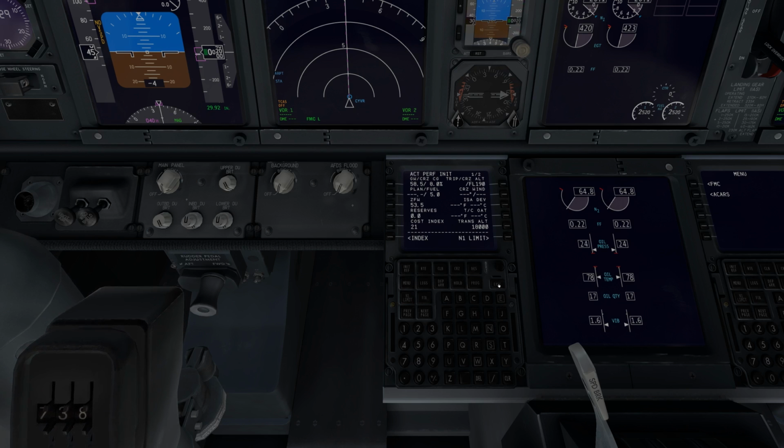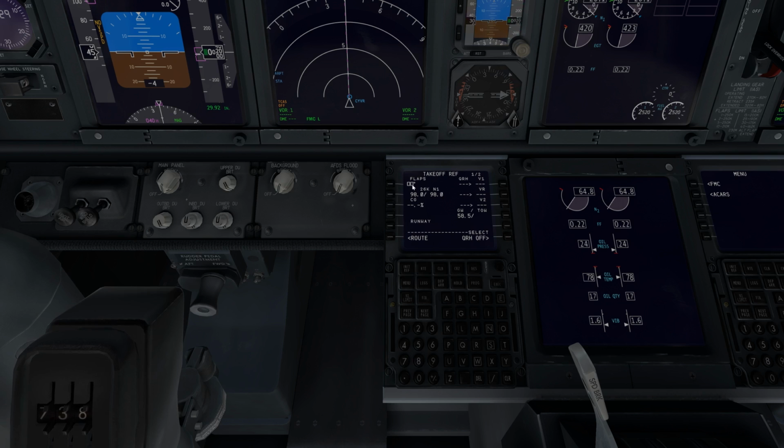So we'll go ahead and hit the execute button, and then we'll hit the N1 limit. Under the N1 limit, make sure you hit the L1 button. That's going to automatically give you your temperature, which is going to give you your N1, which is 98.0. Keep that in mind. That's essential. If you don't, you're not going to be able to go into this next part, which is takeoff.